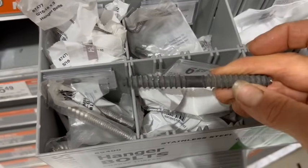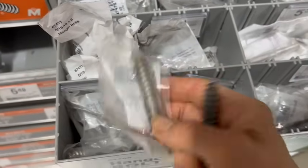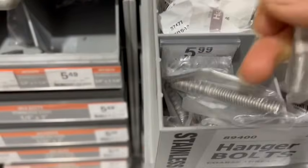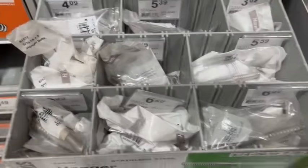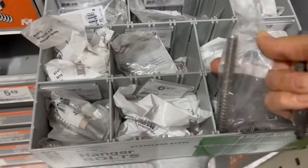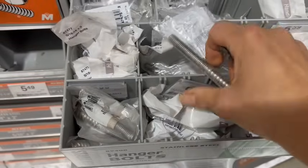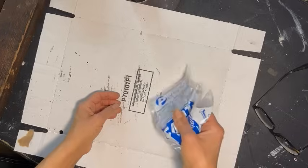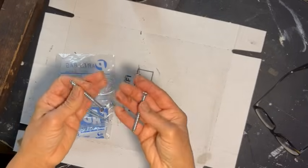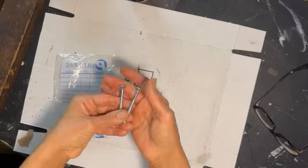So I did ask for help, of course, but sometimes, just sometimes, the people you ask in these stores know less than you do. And that was the case in this circumstance. So off I go to figure out something else. I'm probably going to just go with some mammoth screws. Like this. These will be what I will use to attach my legs to my little lovely chest.